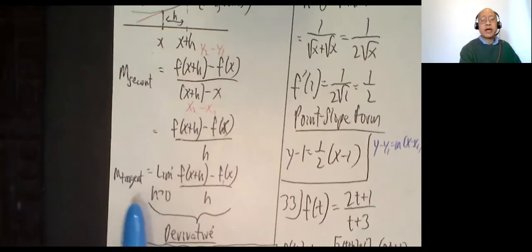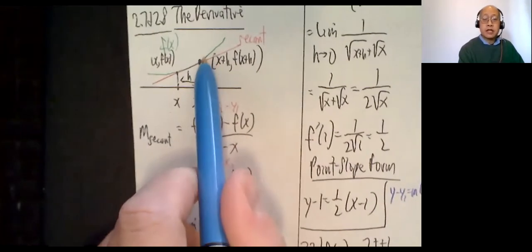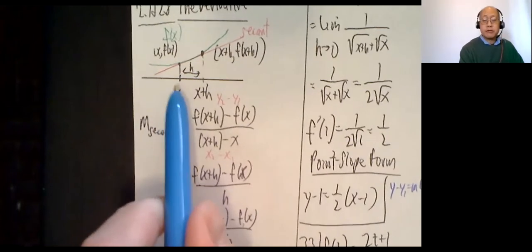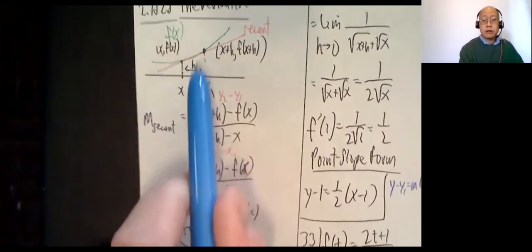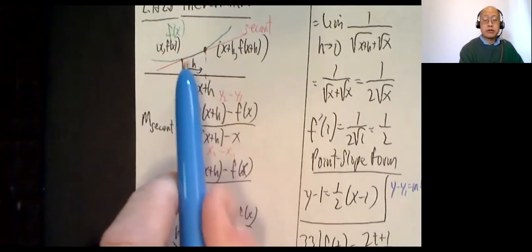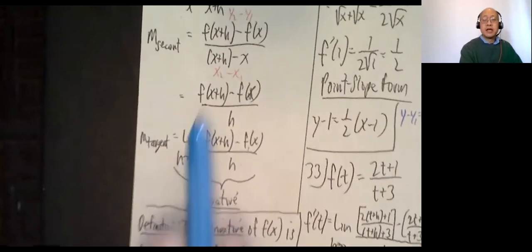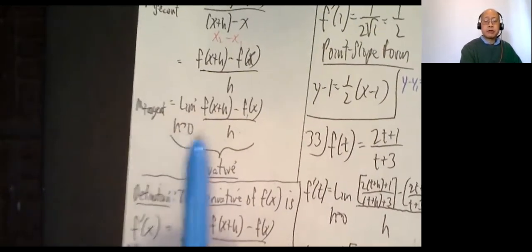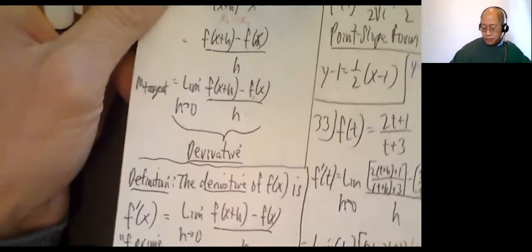Now, if I want the slope of the tangent line, we saw way back in section 1 to let this point get closer and closer and closer to my fixed point. We now know how to say that more accurately: the limit as h approaches 0. So when this point gets really close to this point, we mean h approaches 0. So the m for the tangent line is this expression as h approaches 0: the limit as h approaches 0 of f of x plus h minus f of x all over h. And that is our definition of the derivative of a function.